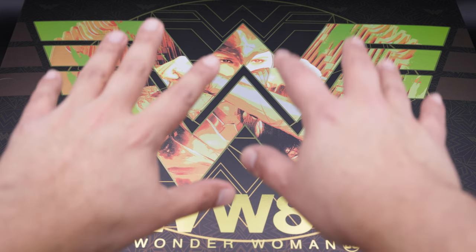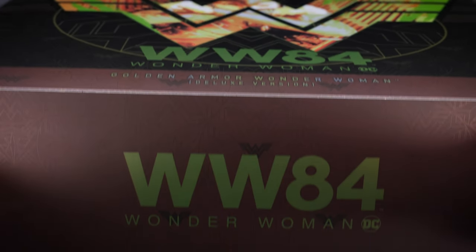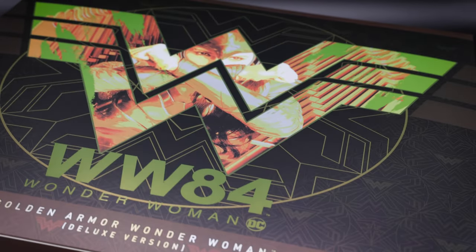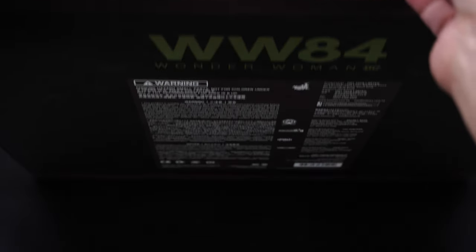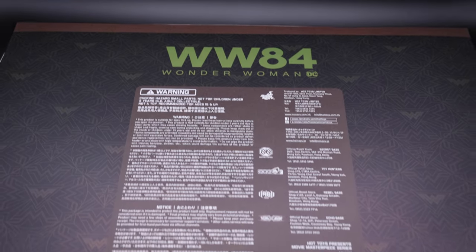Alright guys, and here we have the box, and as you can see, it is a huge, huge box with the Wonder Woman logo. This is the bottom, Wonder Woman 1984, and of course we have the side of the box. I just want to show you one side because let me tell you guys, it is huge. It doesn't fit in my light box. And last but not least, this is the top, Wonder Woman 1984. And of course, the back of the box with all the credits and warnings, small pieces.